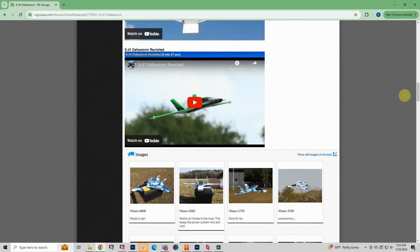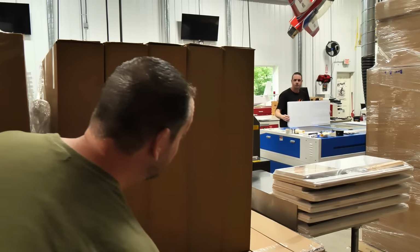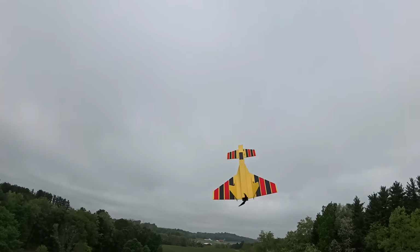All right, guys, we got a fun one today here. There has been a community design that's been out for almost a decade from a gentleman called Tech Dad. And that plane is called the X-41 Delta Storm. Our laser master himself, Jason Mcquiston, has taken that design and reimagined it in a way that builds quickly, flies great, and also has some really cool features to it.